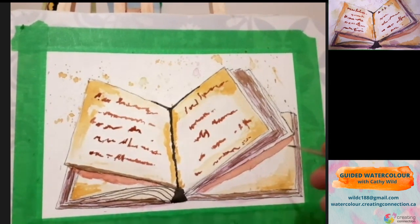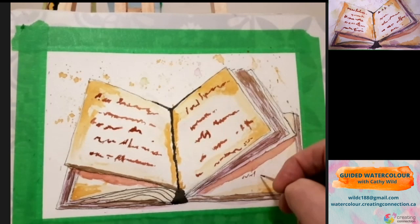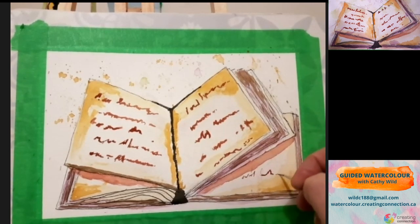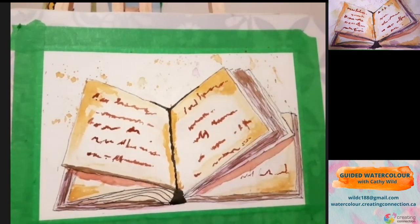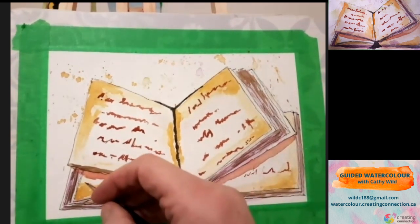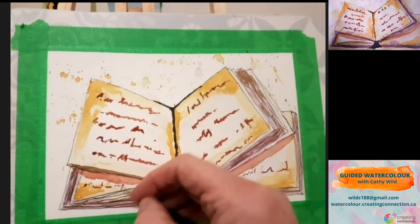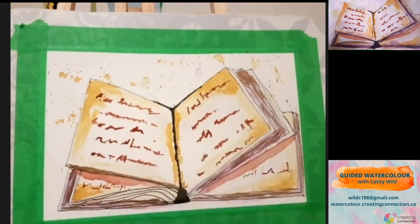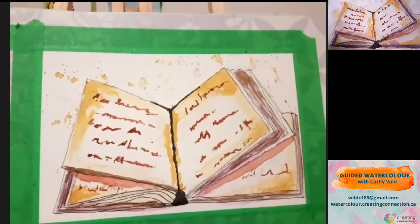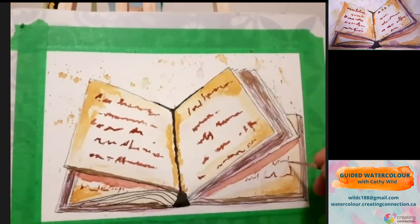If you like and you don't want it to look too left out, you can put a few of those squiggles down on the page underneath. Leave room for your signature at the bottom. And you can put a few on the other side. It doesn't necessarily have to look like anything, just some squiggles on the page. Looks like a bit of a book. Something's happening there. There's a story somebody wanted to tell.